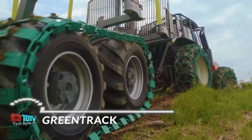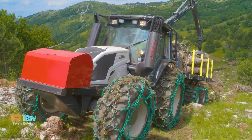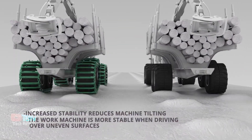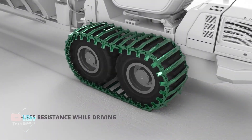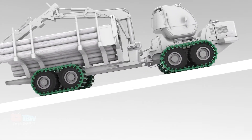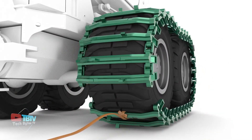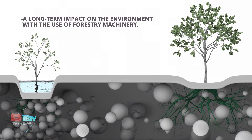Sometimes engineers have to think about how to improve our vehicles without harming the environment. When we use tractors and dump trucks with chains in the forest, the soil can be severely damaged. Fortunately, we have Green Track tracks, which are specially designed for these cases. Compared to conventional chains, they reduce the pressure on the ground by 30–50%, which means the forest floor suffers much less. In addition, tires equipped with this system last an incredible 60% longer than tires with chains, so we can take care of the environment without sacrificing vehicle functionality.